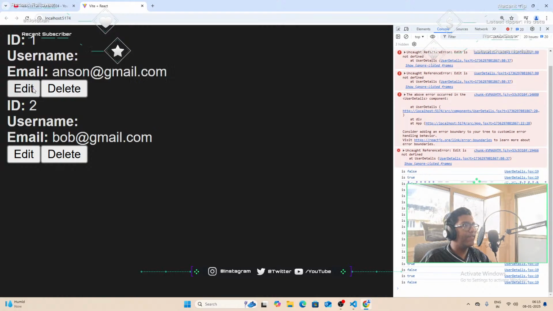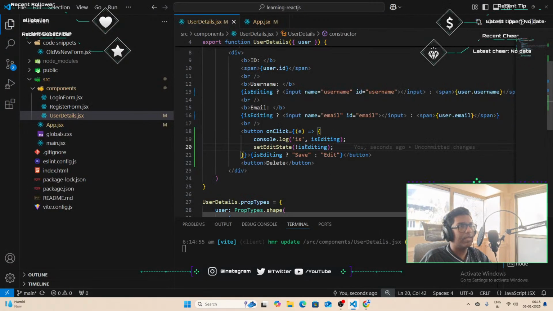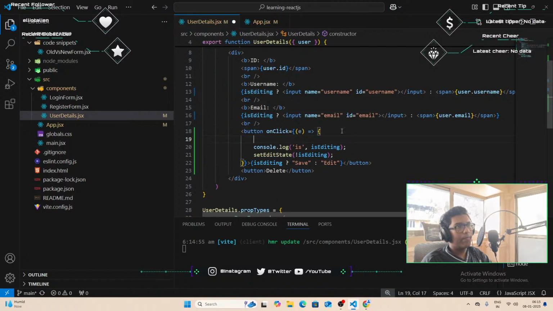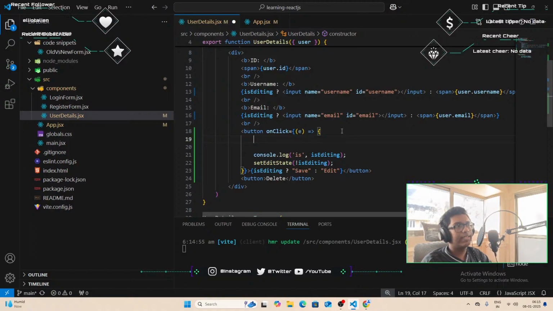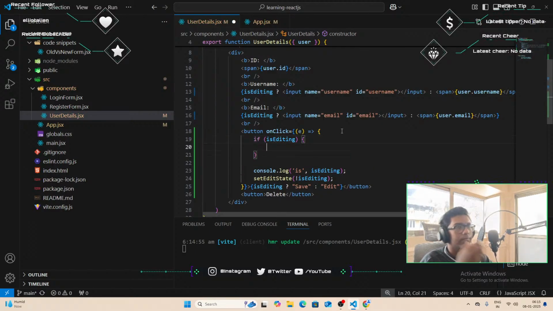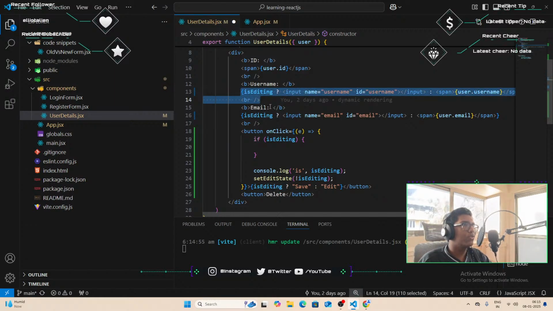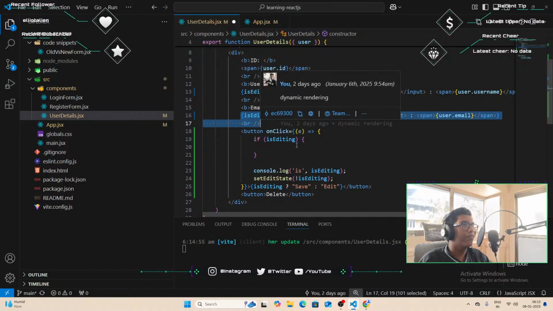When I hit save, I want the thing to be saved. So I guess for that, what I'm gonna do is, either way I need to set the edit state. But if you are in this editing mode, then I want to get the values inserted for this.